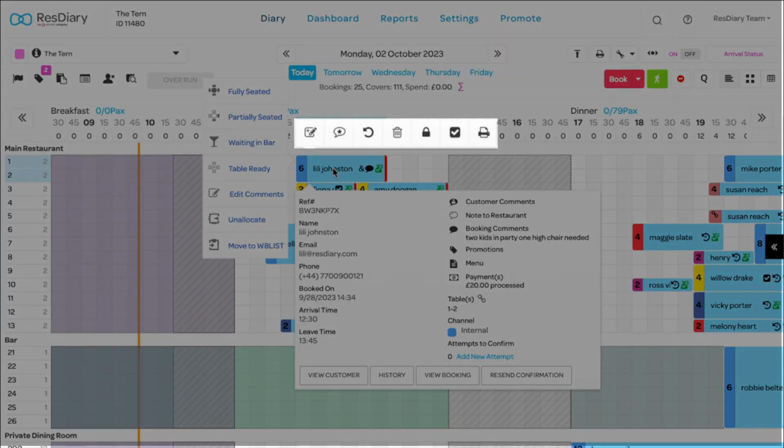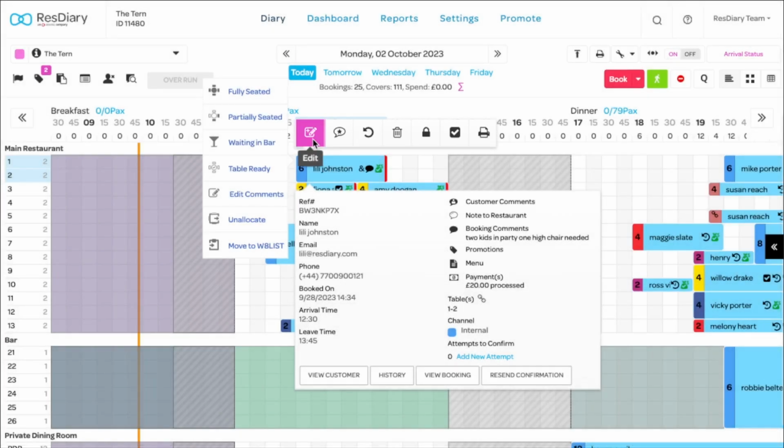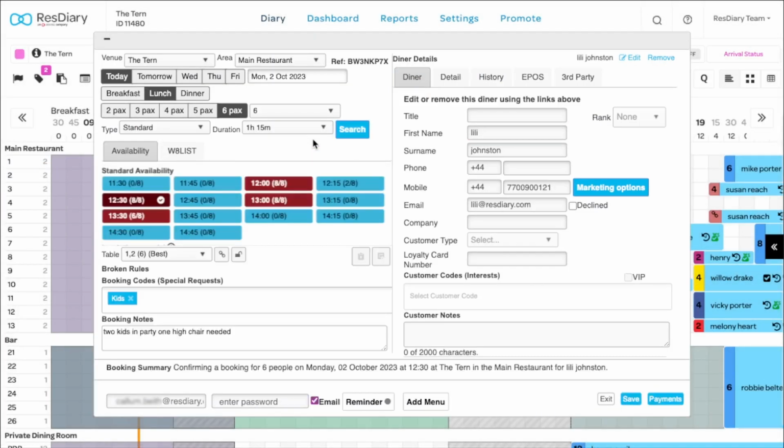The top window features several crucial tools: making a printable version of the booking info, confirm or unconfirm the booking, lock the booking to that table, cancel the booking, create a repeat booking, view any reviews made by the customer, and finally open the booking tool where changes to the booking can be made.